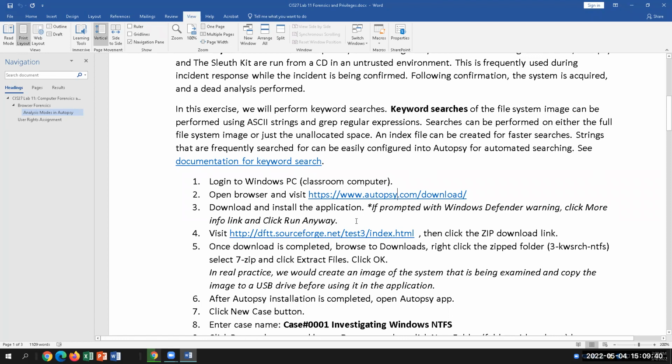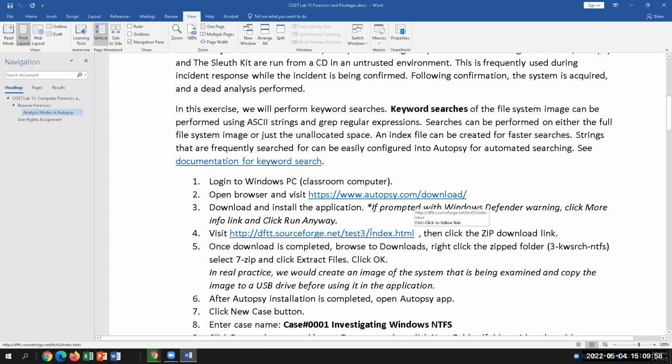We use it for a lot of different things. This is open source, so it's free, right? But there are forensic tools that are very pricey. So once that goes through, you also need this to be able to download. So there's an image that you need.